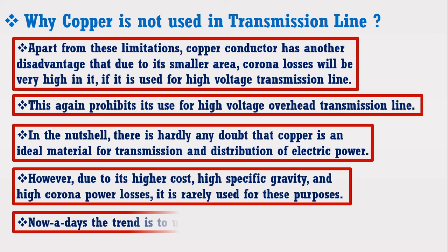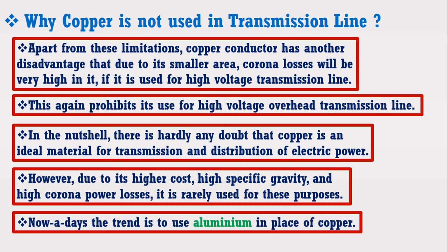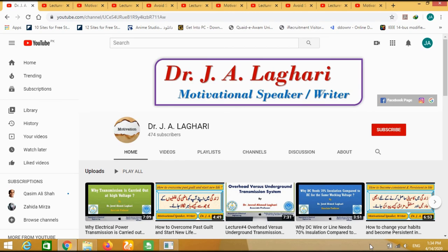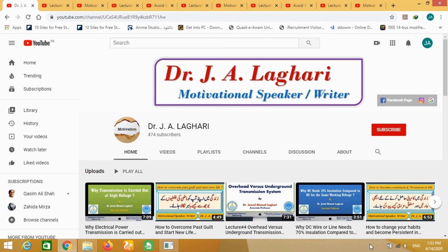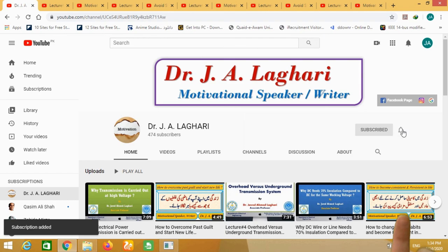The present day trend is to use aluminum in place of copper in overhead transmission lines. The detailed discussion about aluminum conductor, its alloys with their merits and demerits will be fully covered in the next lecture. That's all for today's lecture. I hope you enjoyed this lecture. I upload many videos based on various topics of power systems and motivation on a regular basis. Don't forget to subscribe to my channel and share my videos with your friends and classmates so they can also benefit. Thank you very much.